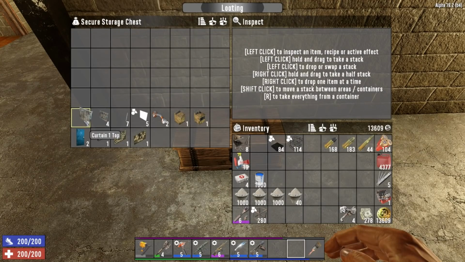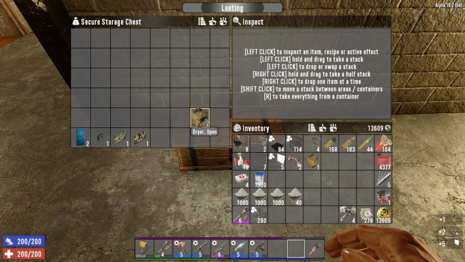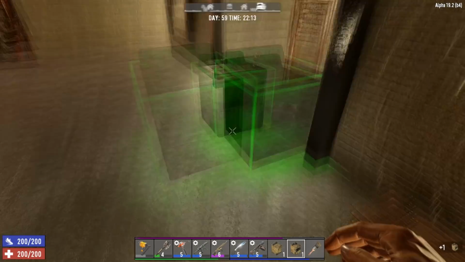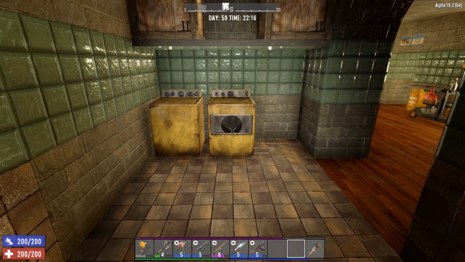Next up, for our shower, we're going to grab the curtain tops. We have 2 of them and 4 curtain bottoms. I have 7 corrugated metal pillar 2.5 centimeter blocks, 5 glass blocks, 2 shower heads, 1 washing machine, and 1 dryer. Open. And we're going to put the washer right there and the dryer there.